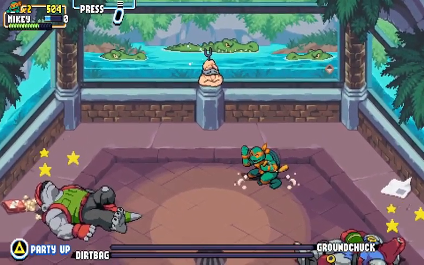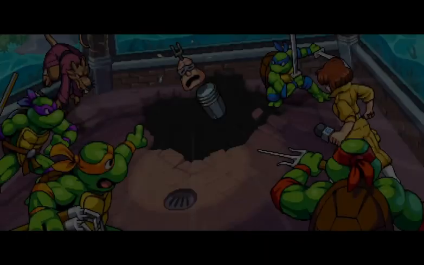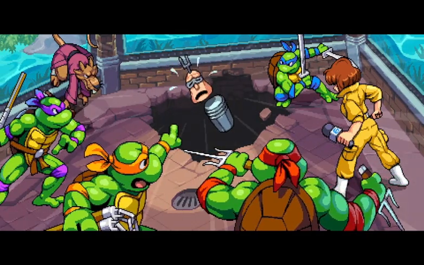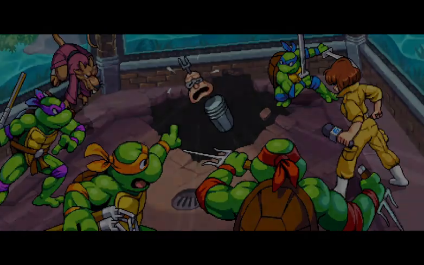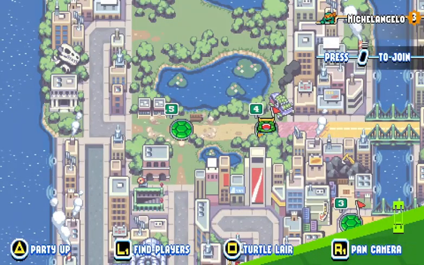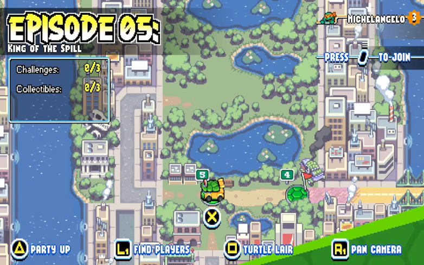Oh boy, what's happening now? Follow it! Bernie's office. Alright, so now that pops up. Okay, so I don't have to do the first stage then, but I do need to collect. I am gonna go to the impossible, try to do the challenges and collectibles, man. You already know, when it comes to challenges, man, I have to do it.